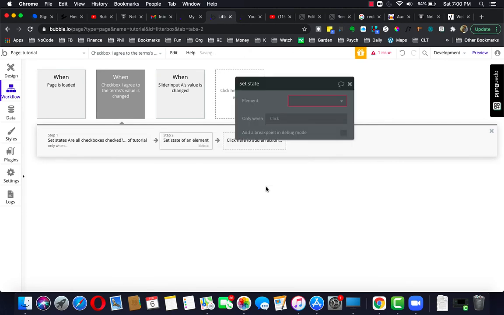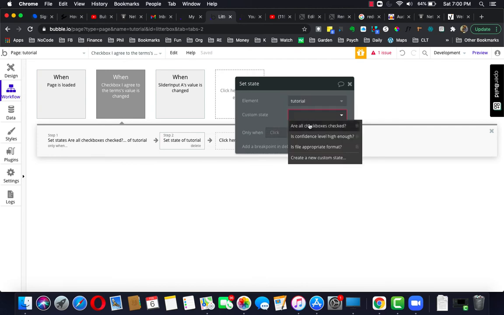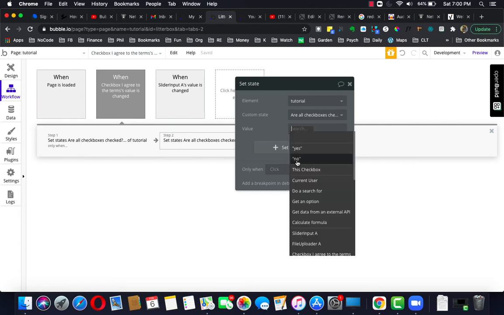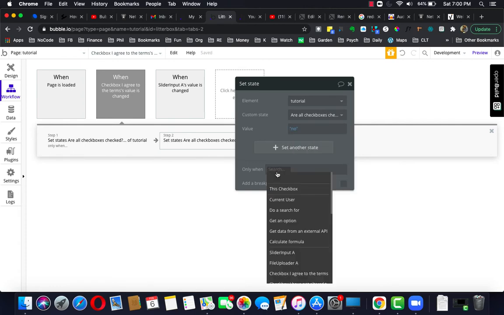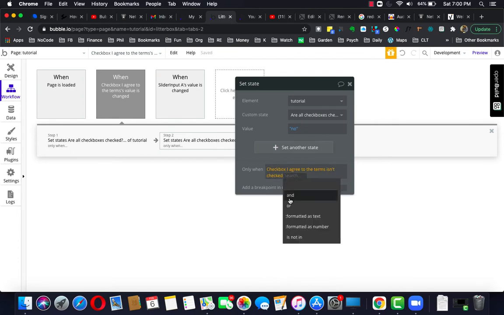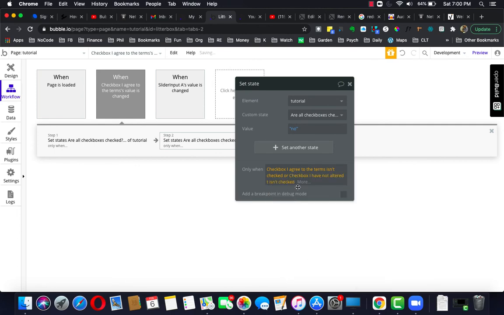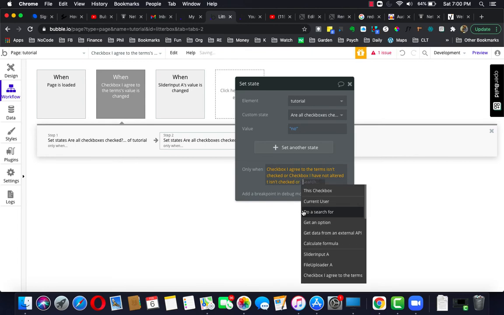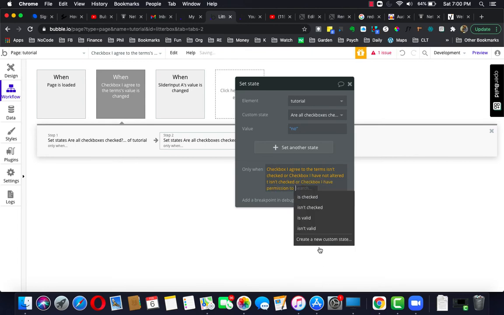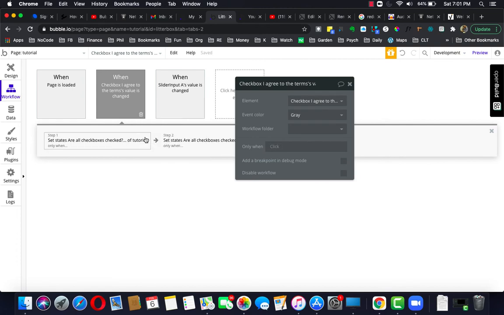And the no condition, of course you may know De Morgan's law, you want it to be set to no only when the first checkbox is not checked, or, you want to use or and not and, the second checkbox is not checked, or when the third checkbox is not checked, because of course you want all three to be checked in order for the yes condition to apply. As soon as one gets unchecked, you want the condition to be no so that the workflow cannot proceed.